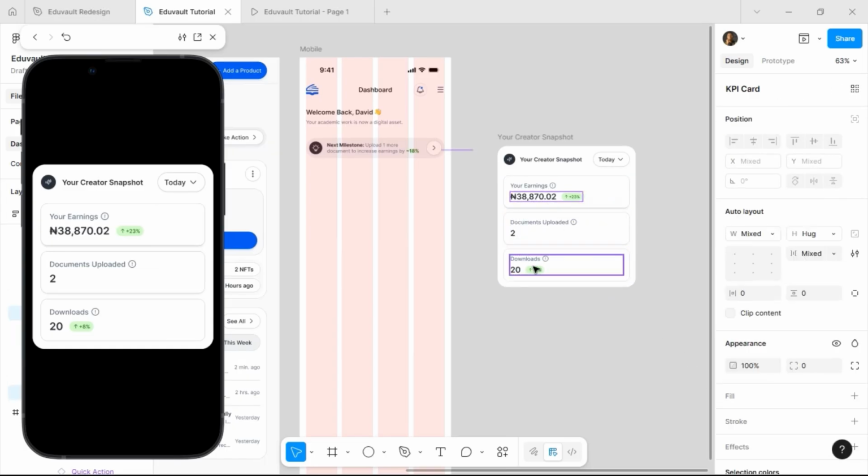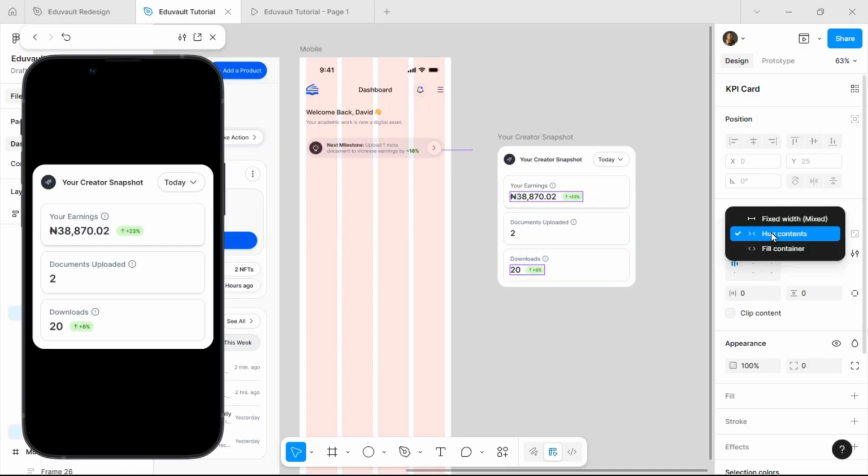Then I'm going to select these guys also, and then change them to fill, and the gap will be auto.